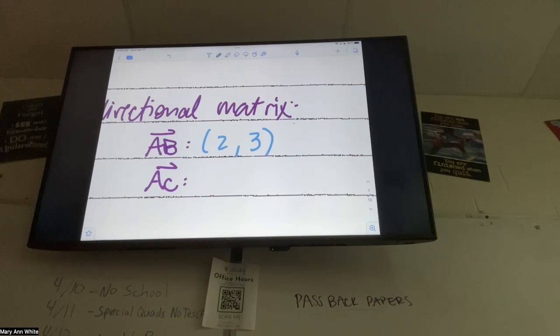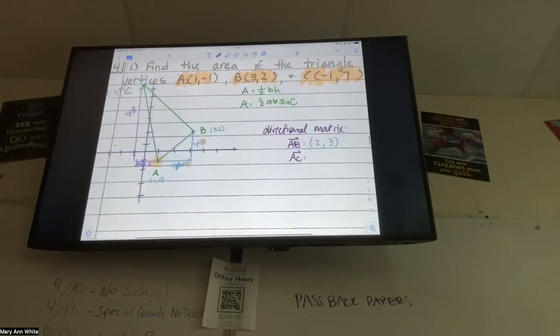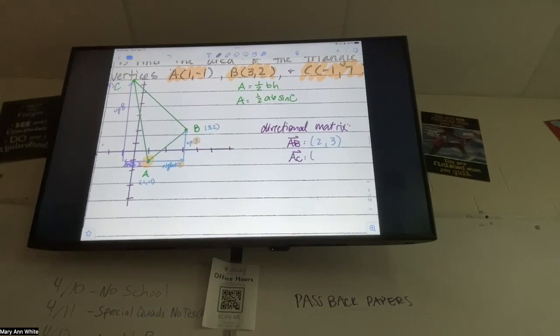We're going to say, what's our change in X to go from A to C? What's our change in Y to go from A to C? Okay. So our change in X, we were at +1, and then we need to get to -1. So how far over am I going to go from A to C? Left 2. Okay. And then what about my vertical distance? How far up am I going to go from A to C? Up 8. Good. So my vector for this is going to be, how do I represent left 2 versus right 2? -2. -2, 8.